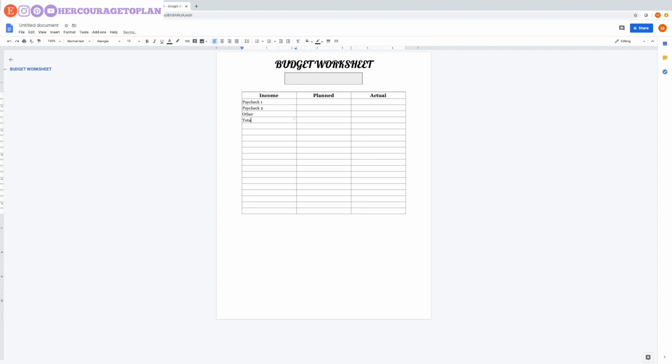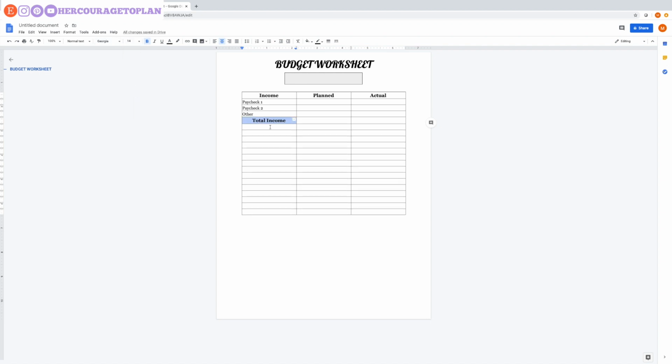and then underneath that we'll go ahead and put total income. So now we're going to go ahead and format the total income because we want to center it as well. So we're going to click center align, and we're going to make it bold. And then also we want to make sure that we change it to 14 as far as the font size.